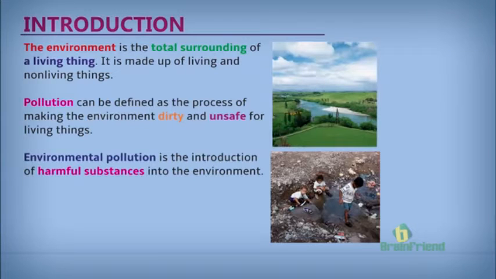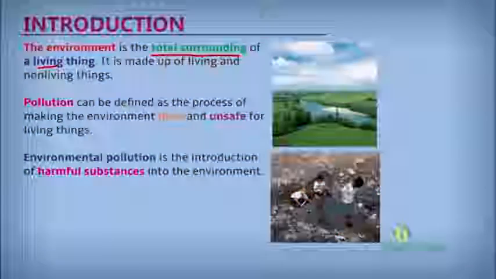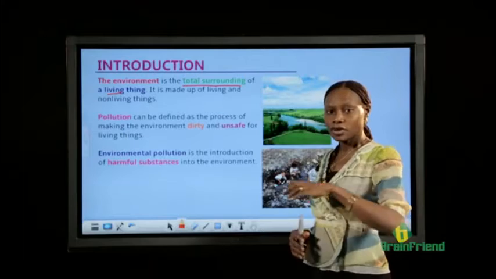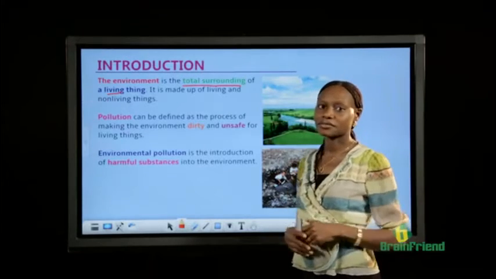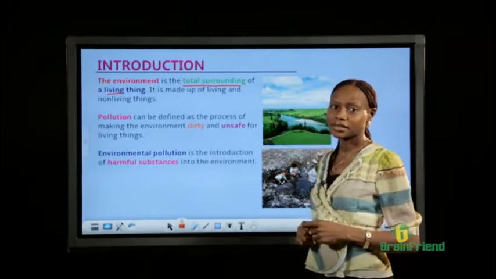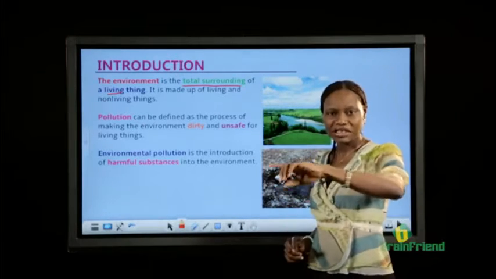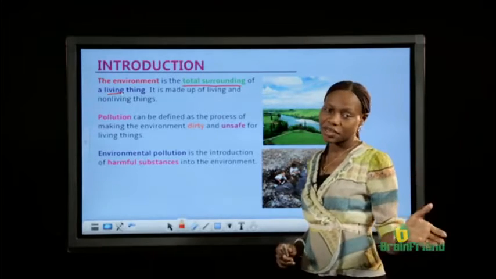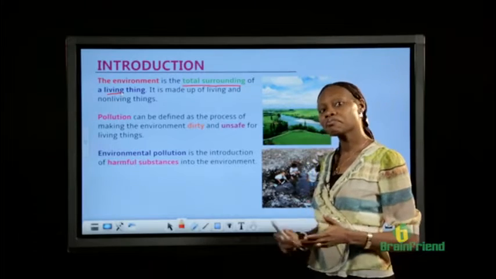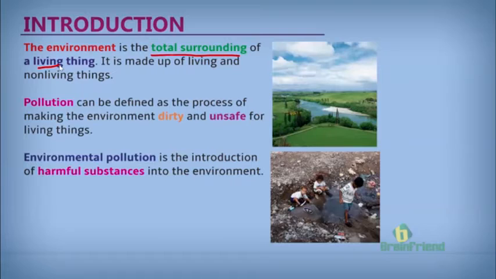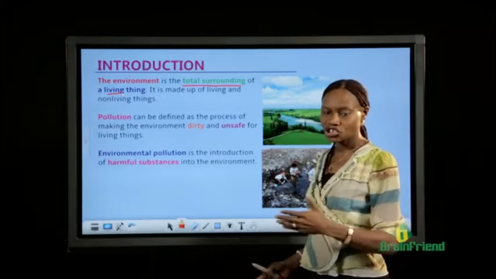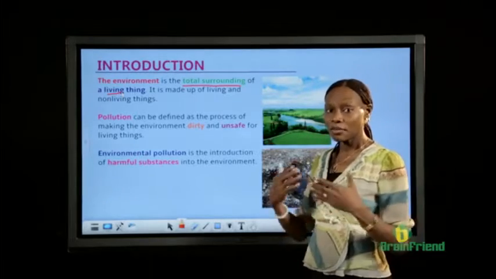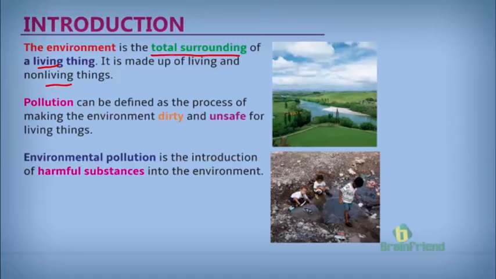What is an environment? An environment is the total surrounding of a living thing. Our environment is made up of both living and non-living things. Do you know you are in an environment? Look around you. There are different things that make up your environment. You may have your brother or your classmate by your side. That makes the living thing. The dogs, the cats, all living things. Your notebooks, the biros, the table, the chairs, all those other ones make up the non-living things.